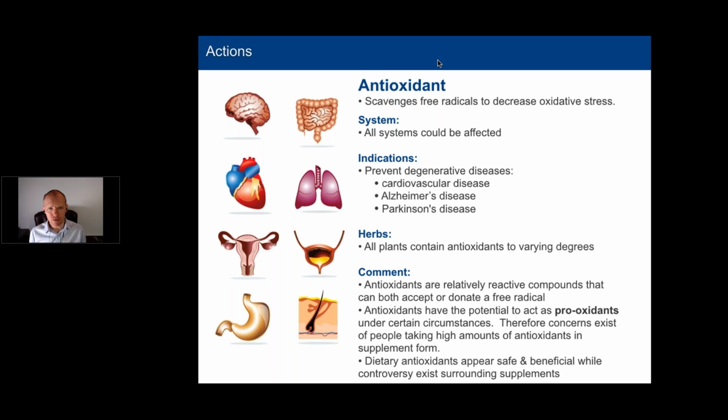Another thing with antioxidants to be aware of is that many of them are phenolic compounds. And in general, when you have aromatic rings in chemistry, they have the ability to slip in between the DNA base pairs and potentially disrupt DNA synthesis. So I don't think this is an issue when you look at your diet, but when you start looking at supplementing with these for the long term, it could pose a risk.